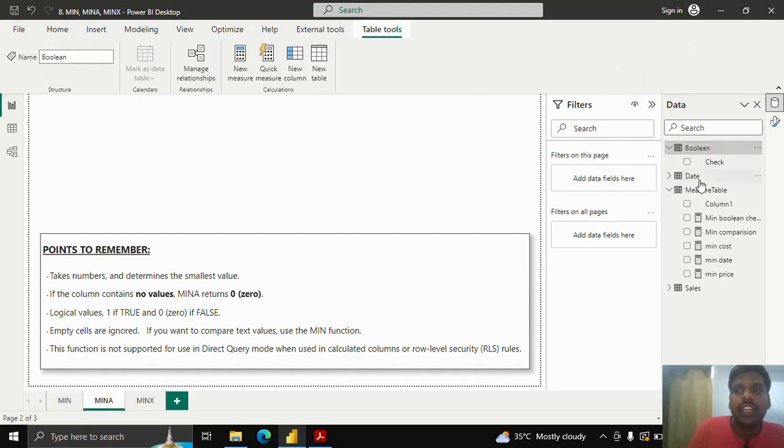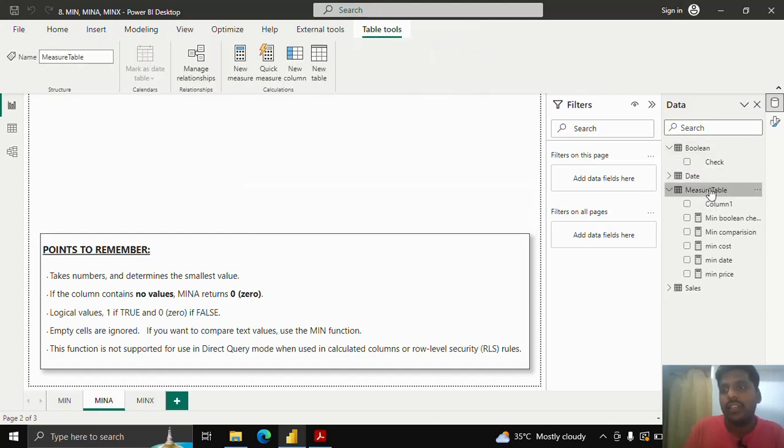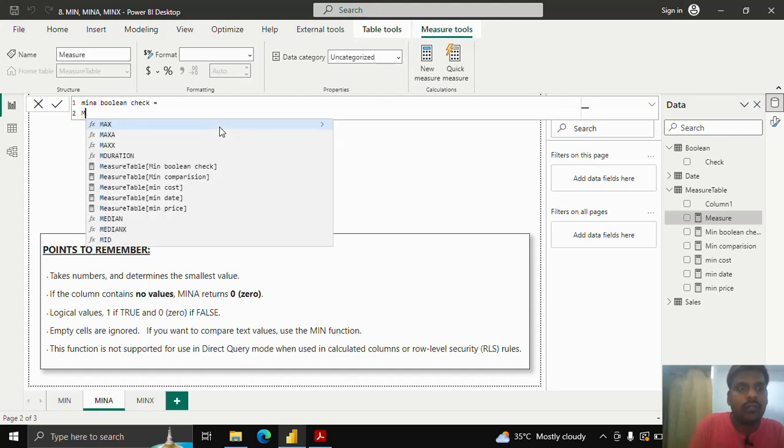Let us check if the MINA function supports the boolean values or not. I'll create another measure. I'll click on the measure table and create another measure. Let us name the measure as min boolean check, equal to MINA.